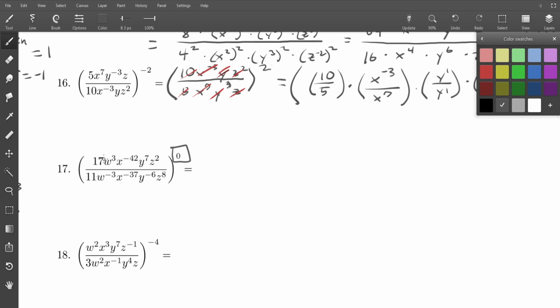If I wrote this as one large variable, so this right here is just equal to whatever's in the box to the power of 0. And anything to the power of 0 is always going to be 1. And so it doesn't matter what's in here. It doesn't matter how complicated it is. It's just going to end up being 1 because we're raising it to the 0th power. So this is just straight up equal to 1. No work needed. It's just raised to the 0 power. And so it's just 1.